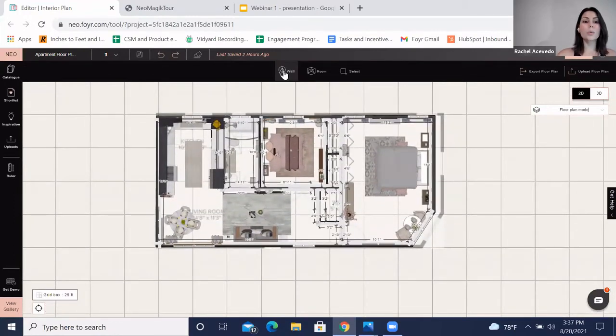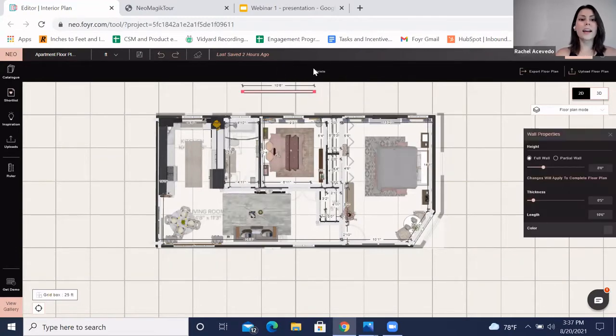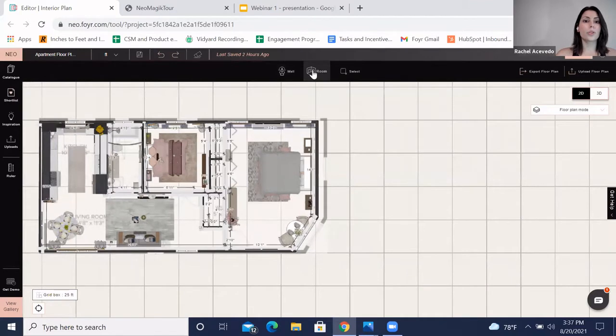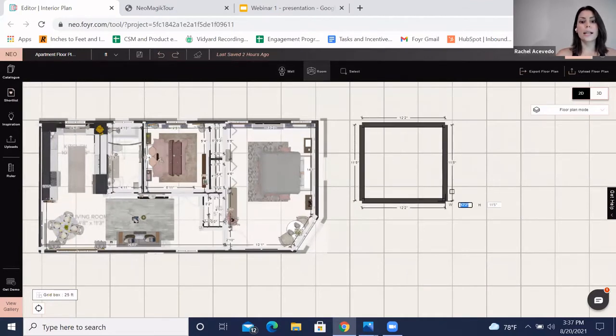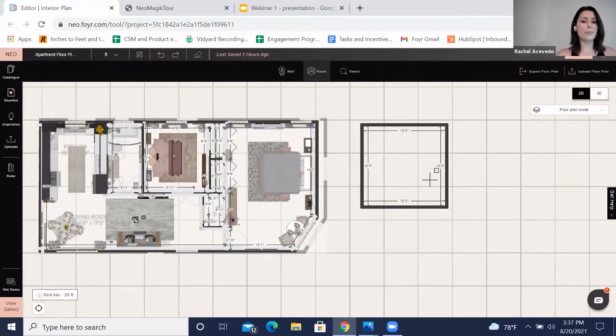And I can use either the wall tool, which is going to draw out individual walls. I'm clicking, I'm not holding down my cursor, I'm moving out my mouse and clicking again. Or you can use the room tool, which is going to draw out 4 connecting walls for you. You'll also notice that these little windows in the bottom right-hand corner next to my cursor here are showing me the dimensions. So you don't need to click on that. You simply need to start typing. Say I wanted 12 feet by 12 feet. I would click enter, and then the software would set that for me.